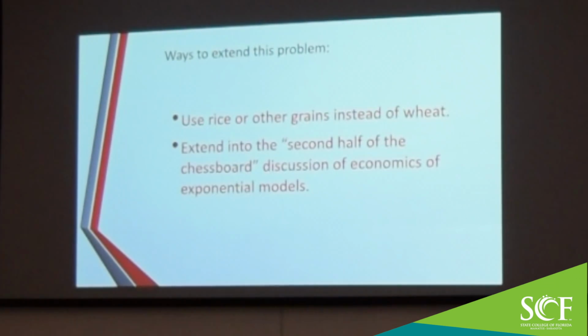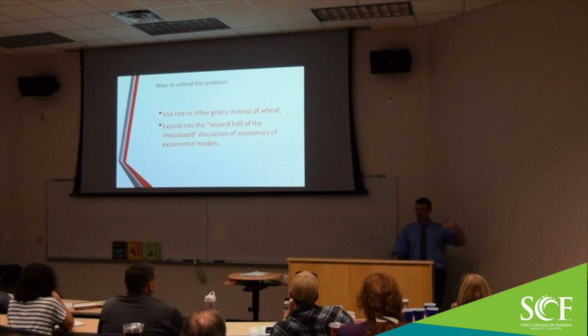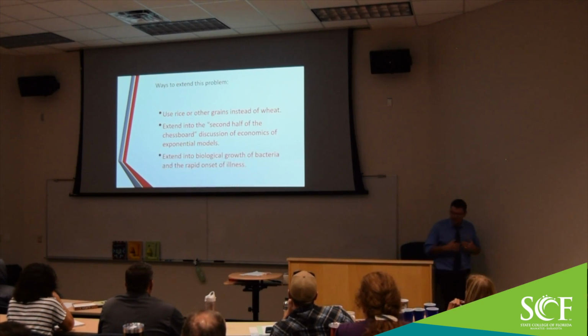Anybody in economics here? Any economics people? Well, the second half of the chessboard, if you're doubling, and this is kind of relevant with the Facebook users, it's in the news right now, is they doubled their users and after a while, you get this massive quantity of whatever, it's unmanageable. And essentially that's the economics model, is that doubling things can't continue.